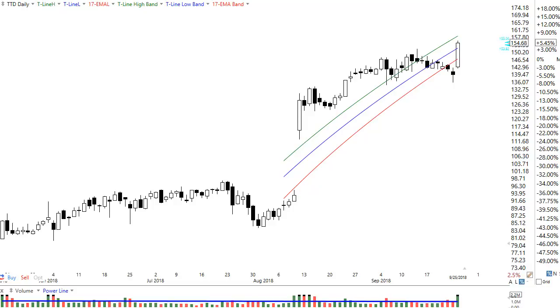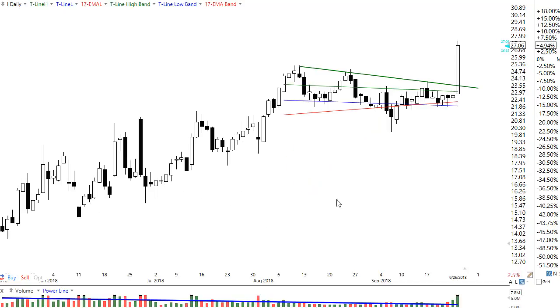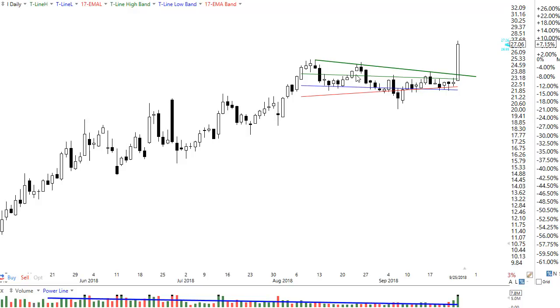So let's run through a few charts. I've got a scan below the camera here that I'm running, and I'm going to run a scan that points some of these out. You can see how this one is in here, and it's just now popping out of that, and that's what I would call a very bullish chart at this point. But I want to get down to some charts where I can really show you where this thing shines.